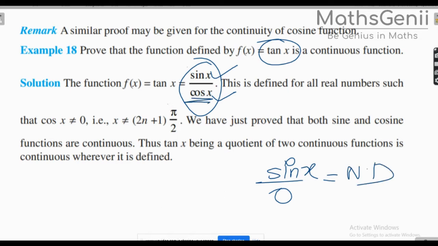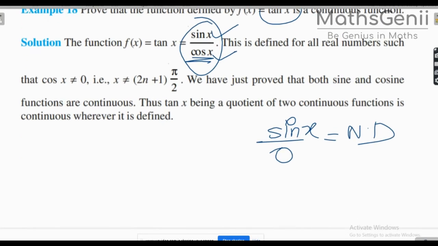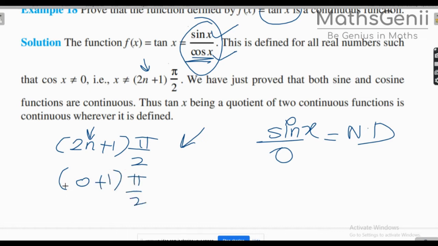When does cos become 0? I'm assuming that cos becomes 0 at pi by 2 will be your immediate answer, correct? But all the multiples, so here I hope this is taught to you in 11th grade. This is trigonometry, but I'm just revising it quickly. So all the values when cos will attain this value, the cos will become 0. If you put n equal to 0 here, for example, 2 zeros are 0, 0 plus 1 is 1. So 1 into pi by 2 is pi by 2.